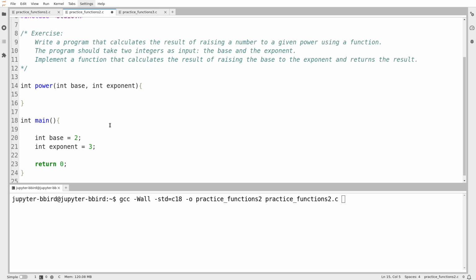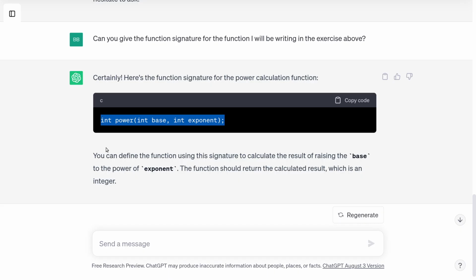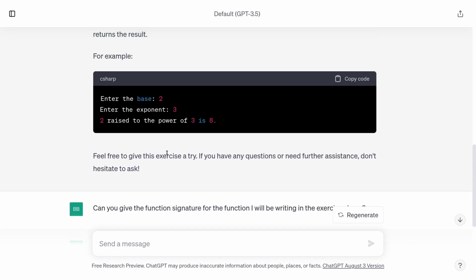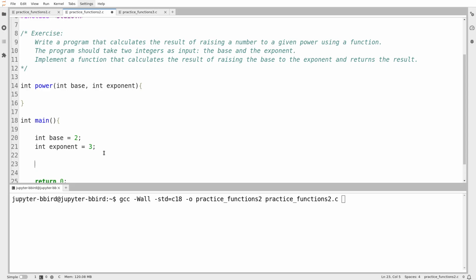And I suppose what I'm going to do in main is just call the function once. I'm going to use exactly the same formatting that it suggested. So as I've observed before, if the exercise ever contains a required output format, you have to use it. So I better make sure I practice what I preach here. So I'm going to print out something raised to the power of something is something.